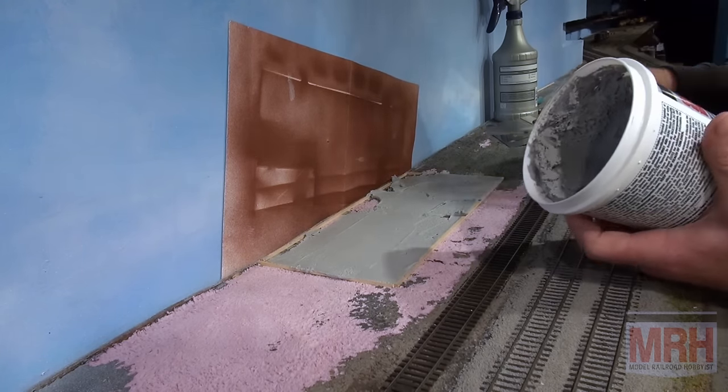I like to hold down our forms around the cement work using these push pins, which are about 2 inches long. I found them at Walmart. I bought the first batch about 12 years ago, and I just had to buy new ones today. What I do is push them into the wood to hold the wood into place. Then I follow up with a pair of wire cutters, flush cutters, and I cut the heads off and catch the balls if you can. That allows the boards to be held in place tight, and at the same time, I can run the trowel smooth over the top of the wood without the bumps of all these little pins. So that's how I do that. I'm going to cut the rest of these pin heads off and start laying cement.